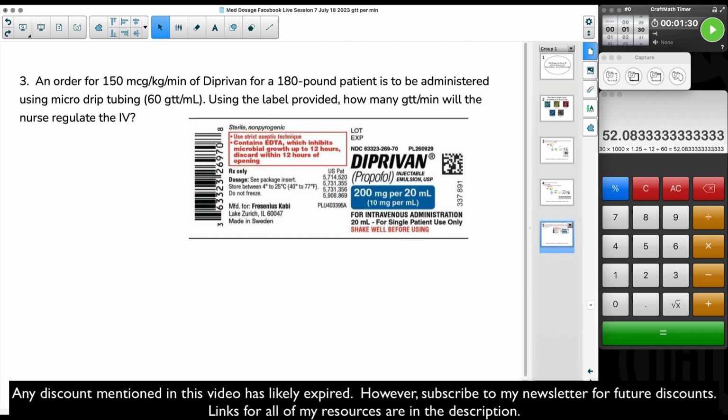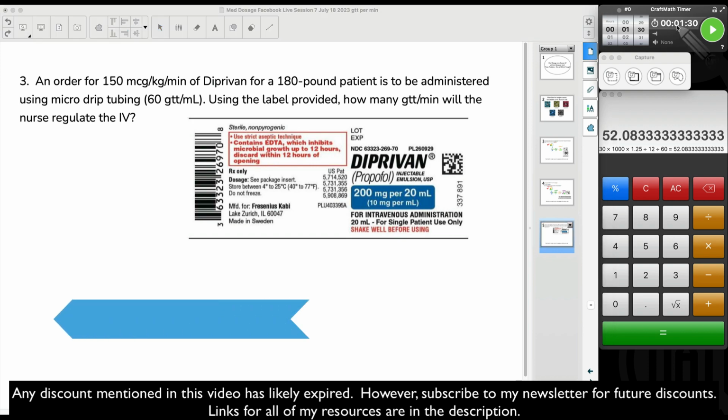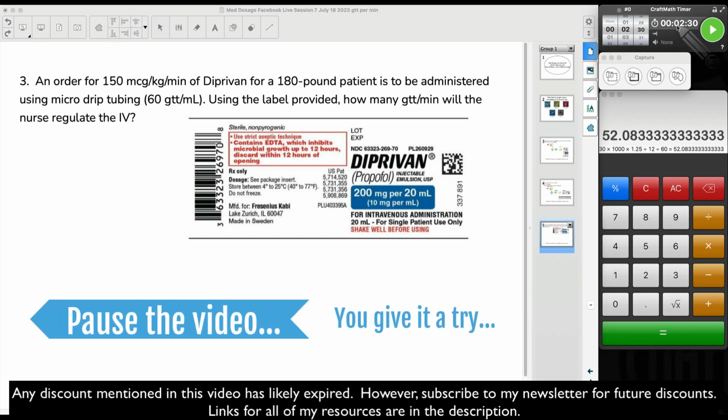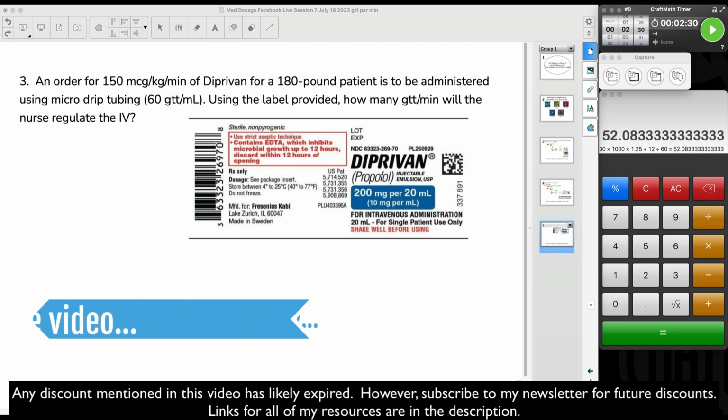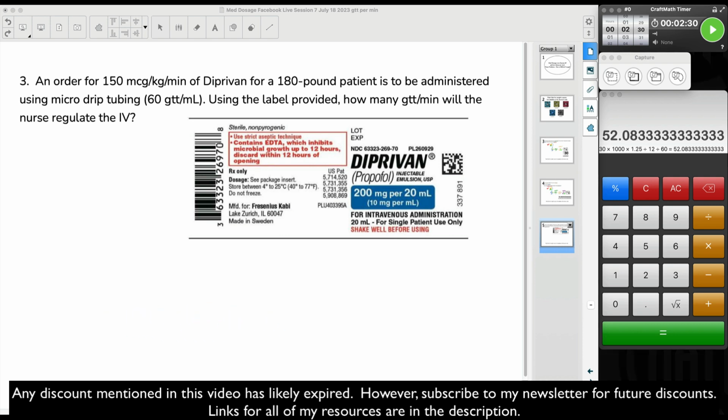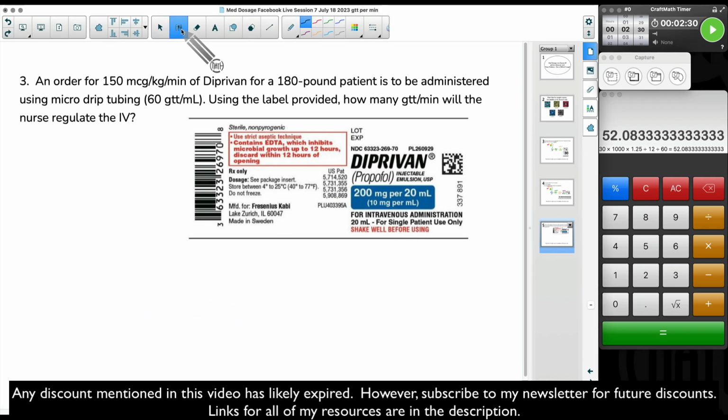It requires a lot of different things going on. Dimensional analysis, I will give you let's do 2 minutes and 30 seconds. Try it out. All right, so here we go. Last problem for the night. And for this one, it's the same. So, we're focusing on GTTs per minute. So let's establish that goal.